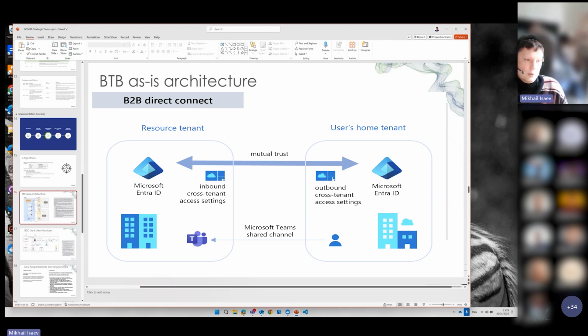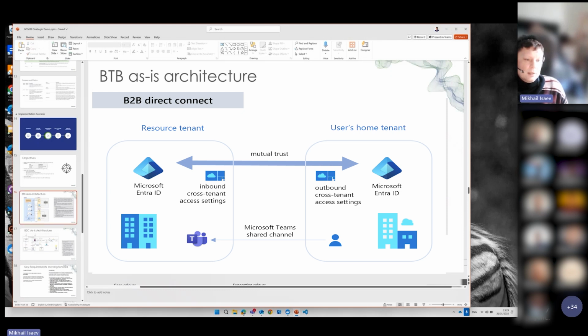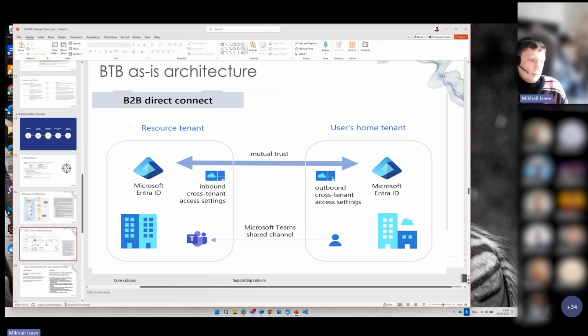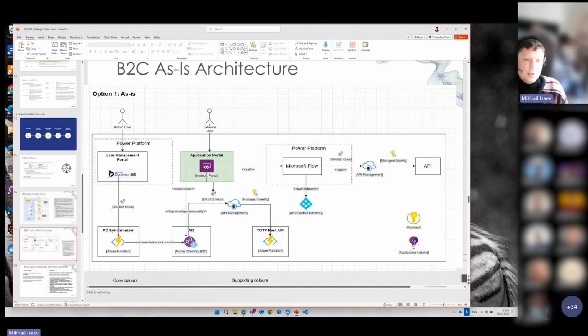So that's one scenario, B2B, and then the second approach is B2C, which is essentially when you have an external user. It needs to authenticate, and for that you create a B2C tenant, which is very similar to your Active Directory or as it is called now, Entra ID. But it's sitting separately. It's essentially a database of external people that are able to access resources within your domain, within your company. And it is set up as an Active Directory B2C tenant.